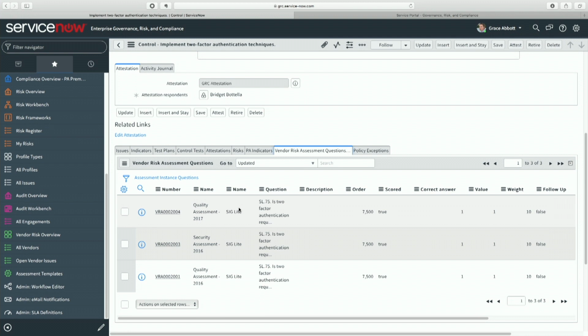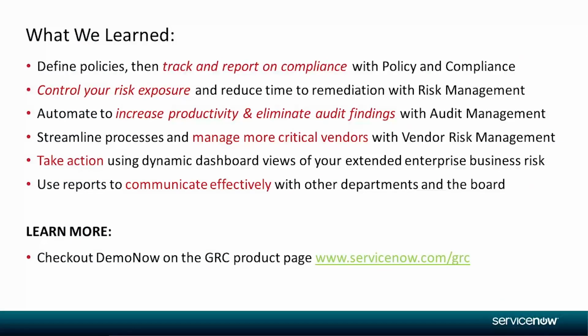As we go through the whole application here, we want to look at the fact that within the ServiceNow platform, we're giving you the ability to continuously monitor, using policy and compliance that helps control your enterprise's risk exposure. Those controls and continuous monitoring are going to have a direct impact on your risks.